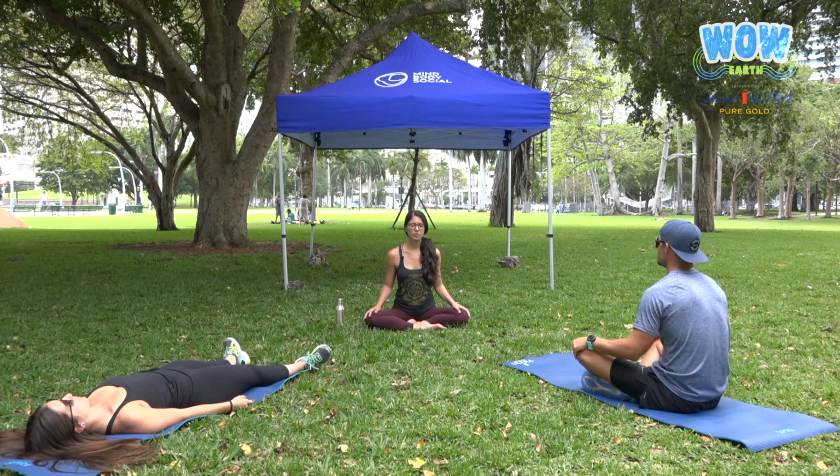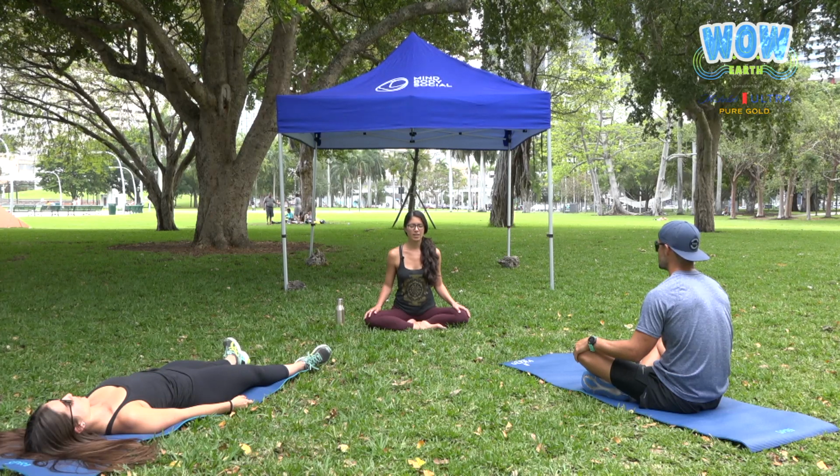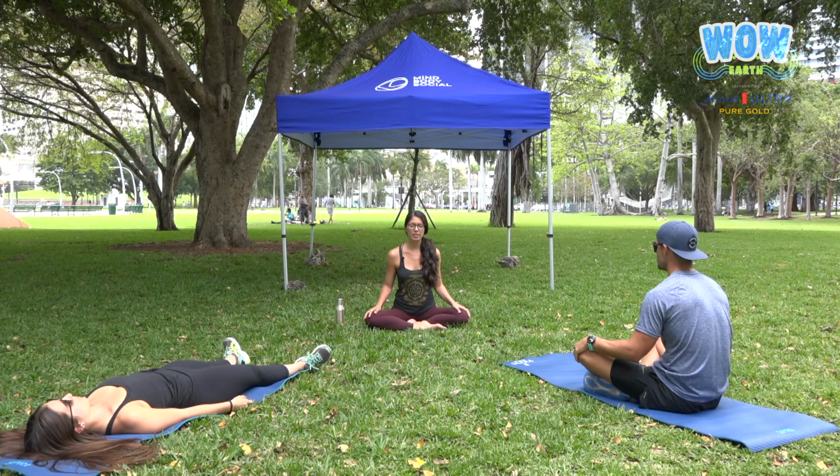And as you continue this practice of observing everything that's supporting you, then start to notice what it's like to feel connected and grounded. If you're sitting upright, then maybe you begin to notice your sitting bones and visualize, imagine creating roots through your seat. Visualize and release the analysis.